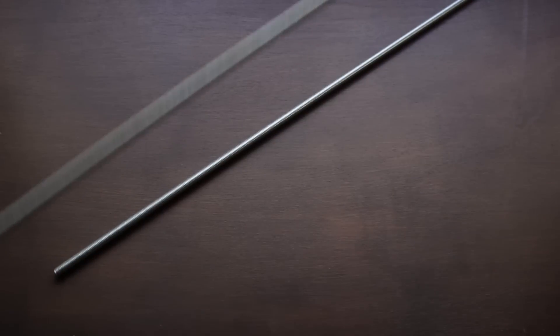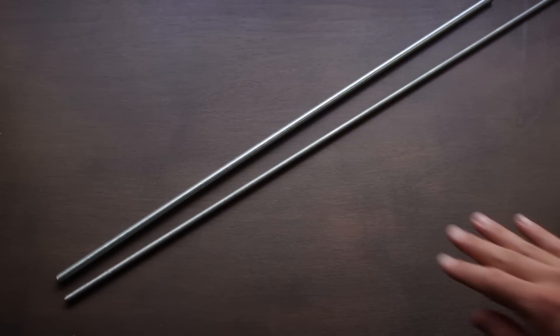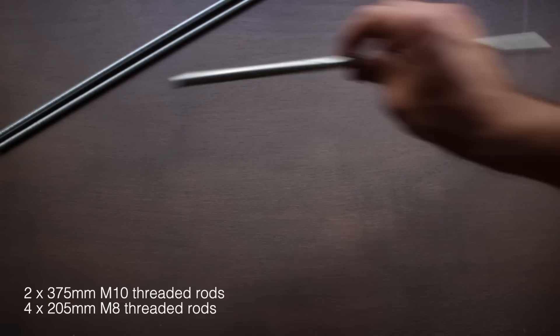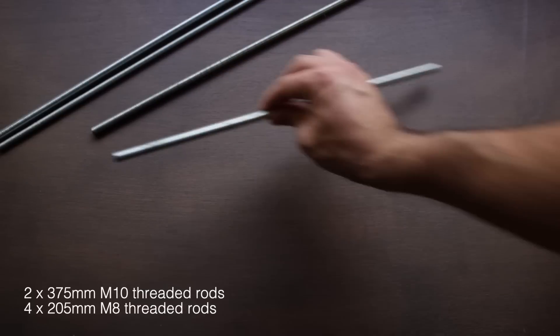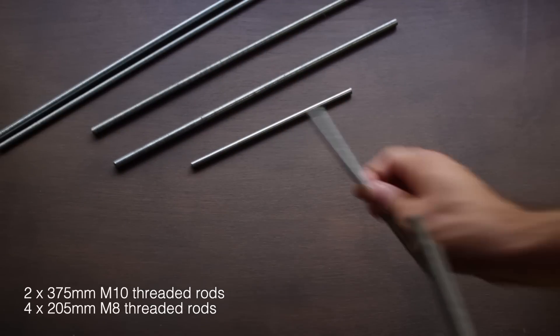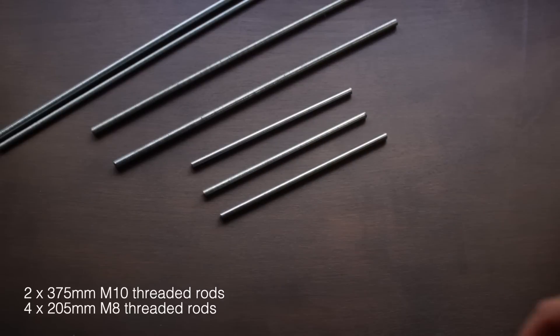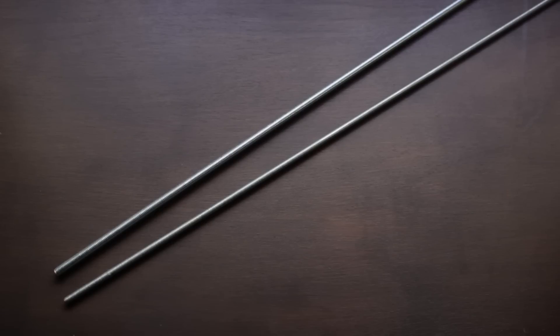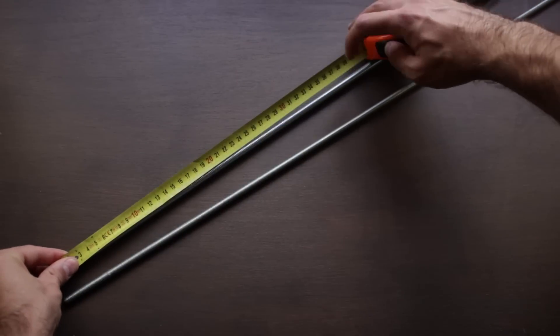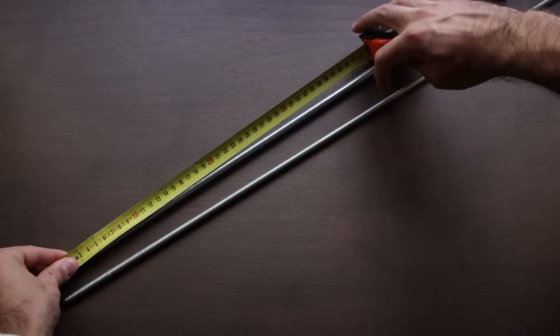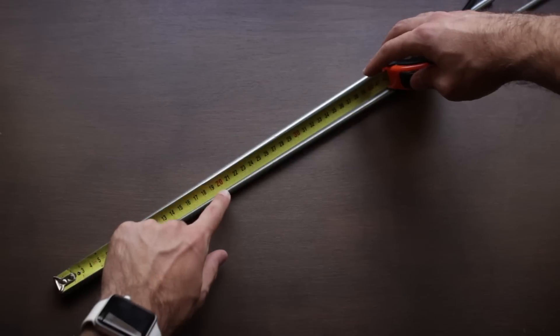Concerning the hardware, to assemble the Y structure of the 3D printer, we will need first of all the threaded rods, that will be M10 and M8. So we will use a couple M10 threaded rods that measure 375mm long and 4 M8 rods measuring 205mm each. What I did is to go to my local hardware store and buy a 1m M10 threaded rod, cutting two 375mm portions out of it with the hack saw, as well as buying 1m M8 threaded rod from where I cut the four 205mm segments. The total cost was around 2 euros, so I would recommend you to do the same.